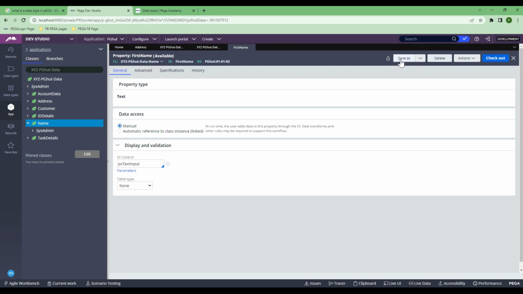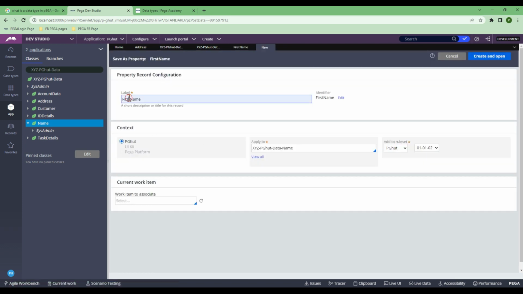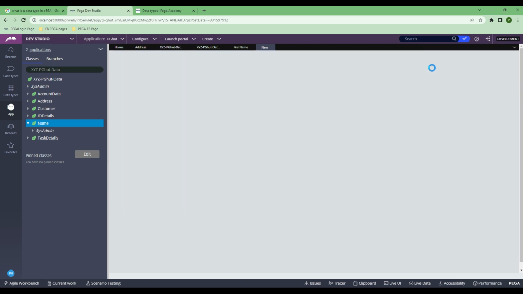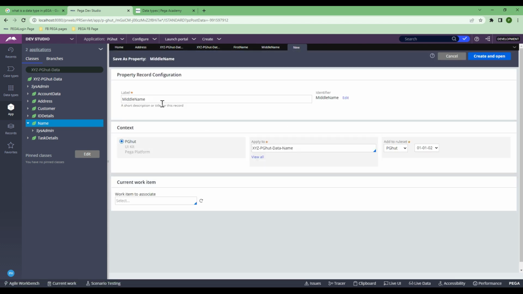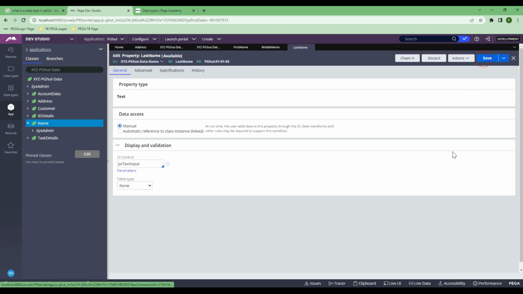I'll keep it as text, save as, and change it to middle name, create and open. Then I'll create another one called last name. Now I've got them created.